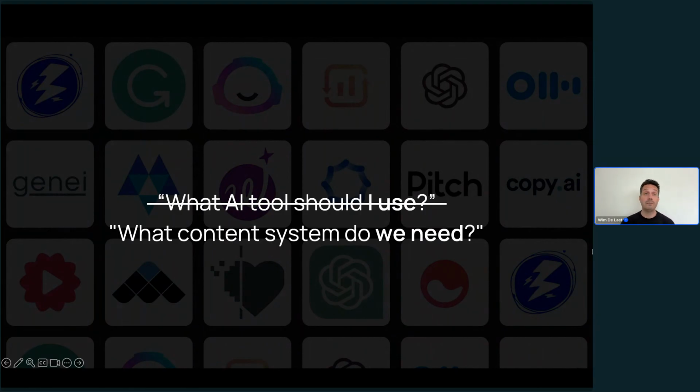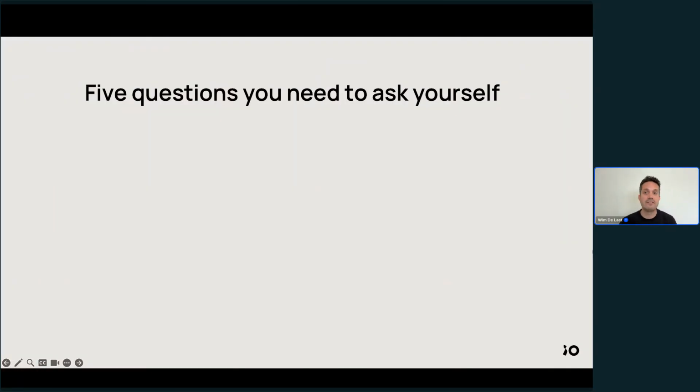And right now, I believe that most brands have invested in tools and perhaps in educating their people to use those tools, but they have not yet built a system whatsoever around them. So before you start to do that, there are 5 questions you need to ask yourself. And there are perhaps only 3 or 4, if I'm really honest, slides you really need to remember after this presentation. And this is one of those slides. So before you pick a single tool, answer these 5 questions.